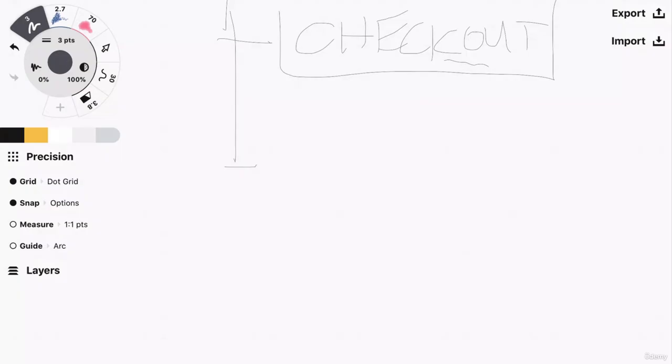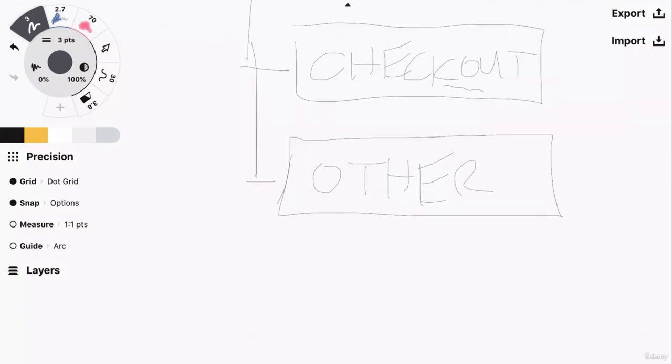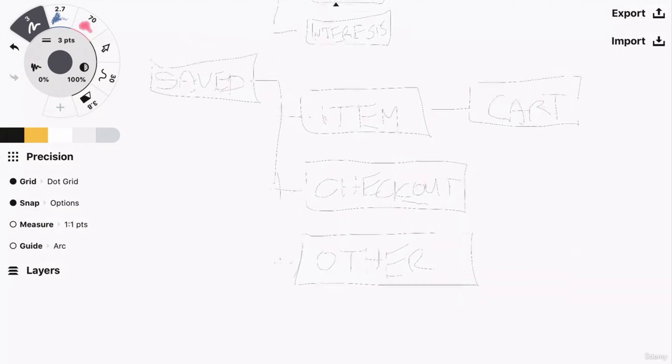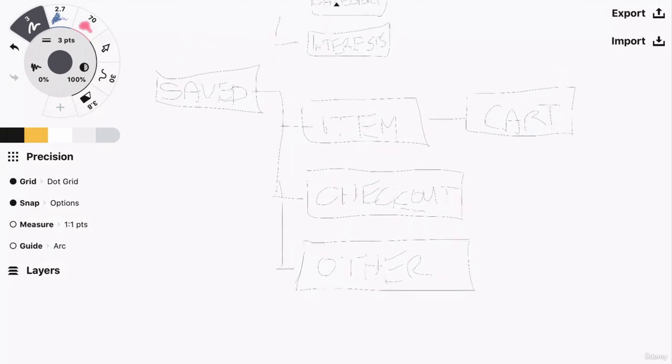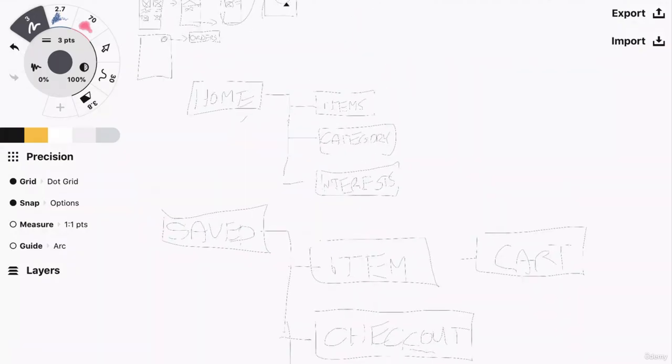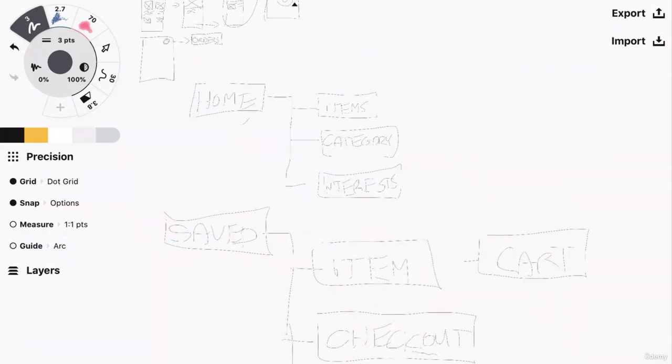Maybe we have other items that are relevant to them and whatever's in their wish list. Maybe if they have something in relation to shoes, there's another pair of shoes that we can push to them and hopefully they'll choose those pairs. It really depends. So we can start thinking about this navigation tree, which will definitely affect how we build out our sitemaps. So that's how you can take an approach at sketching navigation schemes.